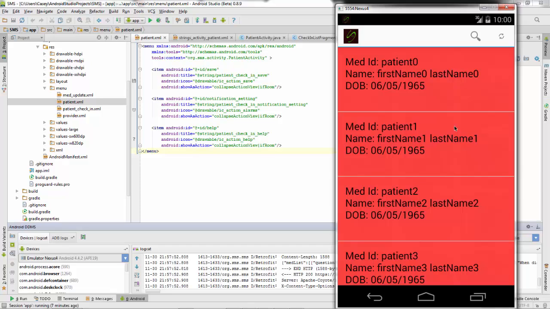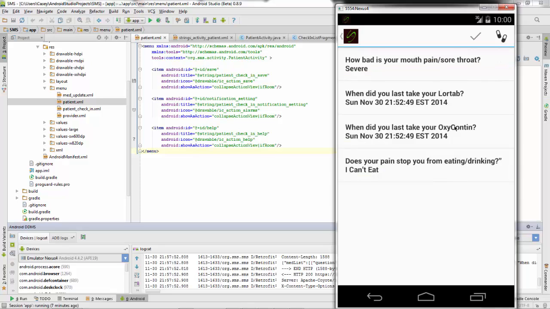Put the check-in, and I'm given a basic list of how the patient is doing, their check-in, kind of a read view of the check-in fragment.